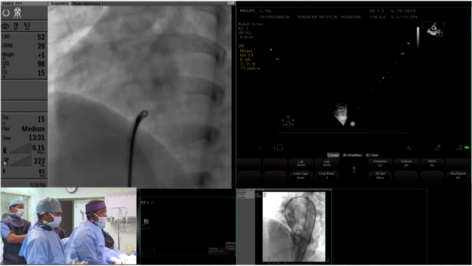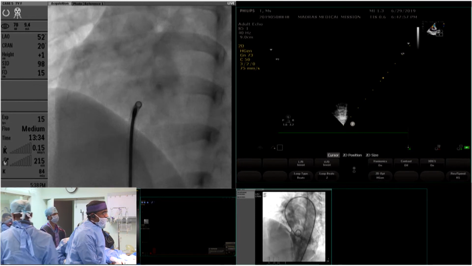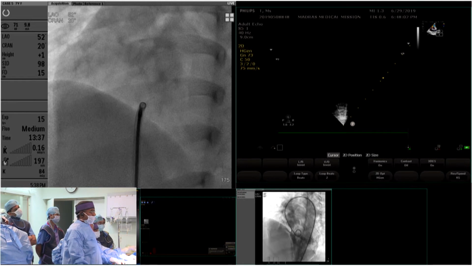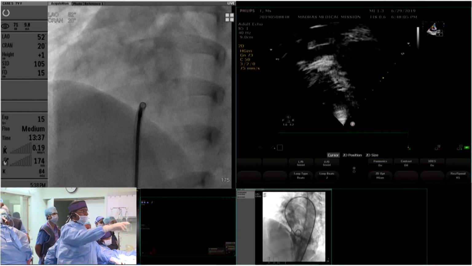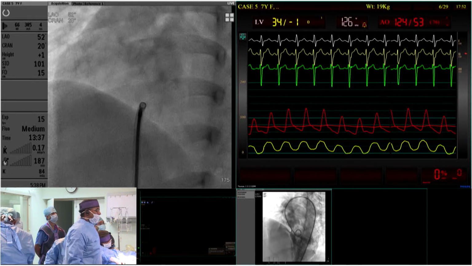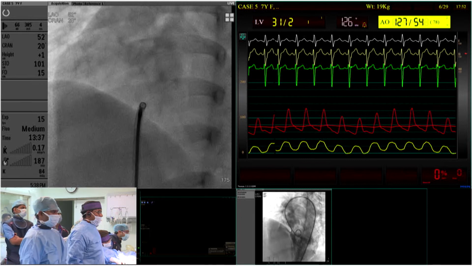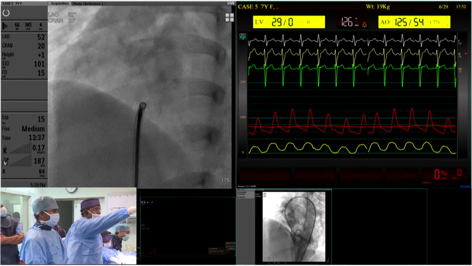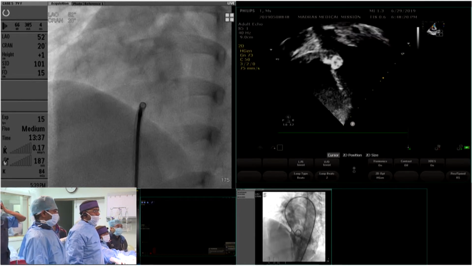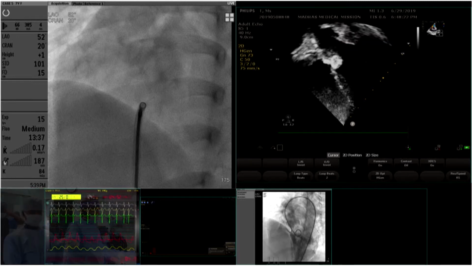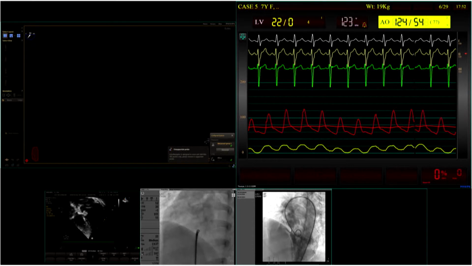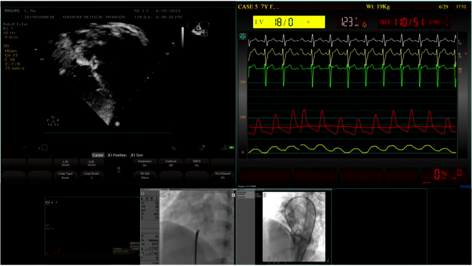Okay, now I have started seeing the RV pressures. That means I am facing the RV. Now echo again. Can we see our pressures, please? Can you make the pressures big? We lose echo by doing that. Is there any way to show both pressures and echo? Can you make the pressure smaller, echo bigger? Yeah. Give only echo and hemodynamics. Yeah, fine.